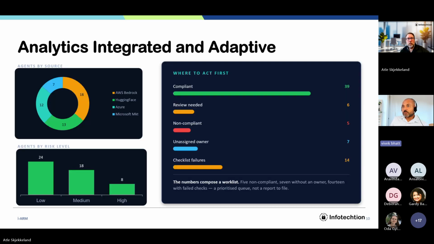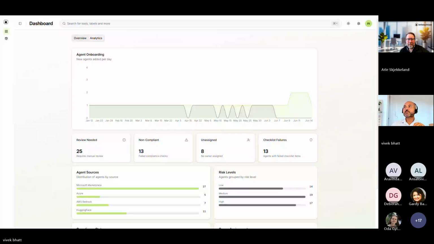There is going to be a whole lot of analytics as part of this. And at that point, if you allow me, I will just quickly share my screen briefly and then hand it back to you, Atla. Yep. Just putting myself briefly into the hands of the demo gods, see if this works.